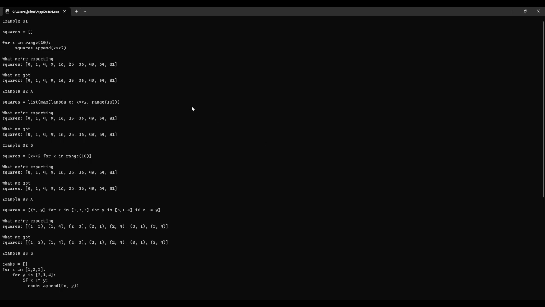Here we are in the output. Here's the first example. We've seen it before: what we're expecting, what we got. Here's the list using the map function. It recreates the list that we did originally. Then we go to 2B. Now we'll use our first comprehension, where we've taken pretty much that loop statement and stretched it out. We're expecting this, and this is what we got.